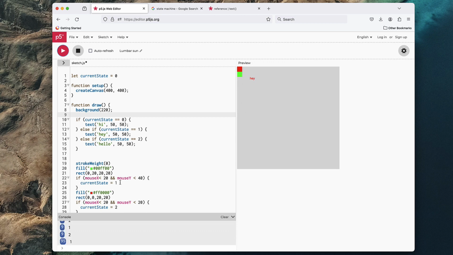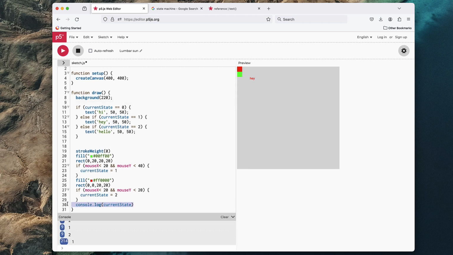And so that's how you could create some sort of application where the content changes based on the user clicking buttons, moving their mouse over buttons, or whatever. We can also tie this to elements on an HTML page, but we can do it all just with the p5js canvas as well. There's different ways to do this, and so we'll talk more about that later, but I wanted you to kind of see how that works.